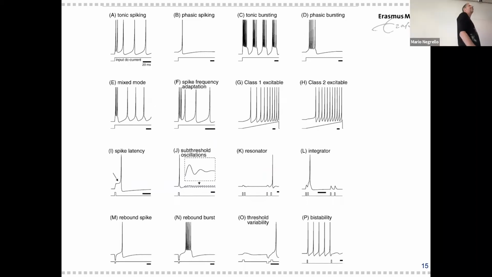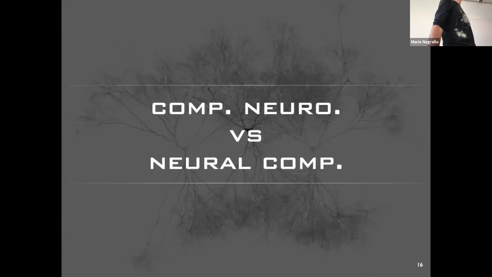But now we know that neurons produce way more different patterns that are not always simply an on or off response as a function of certain input. Some neurons spike all by themselves. So these are neural activities, different categories. We're going to be breaking this slide down in exquisite detail in one later lecture. But for the moment, I just want to impress upon you the fact that the real brain produces loads of different types of spikes. And this is then the material that we have to begin with when we're thinking about computational neuroscience and neural computation. The last part of the lecture today is trying to make this distinction clearer.